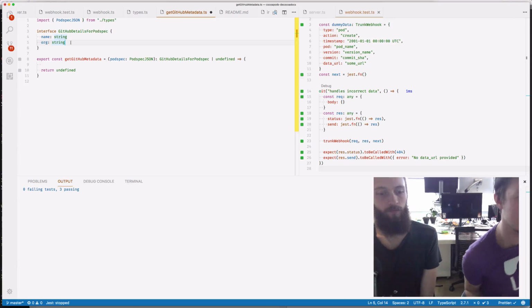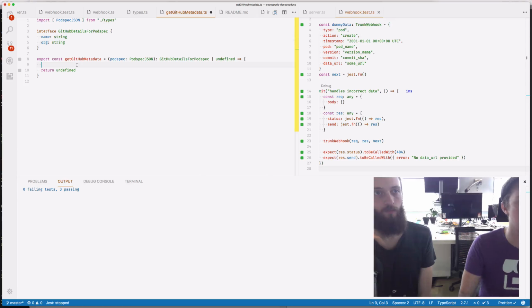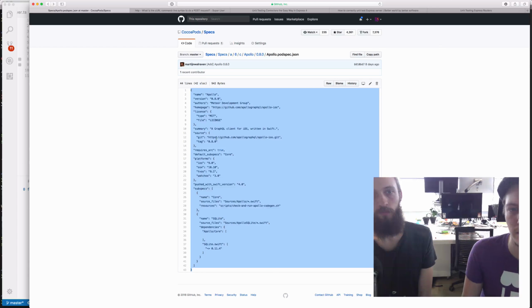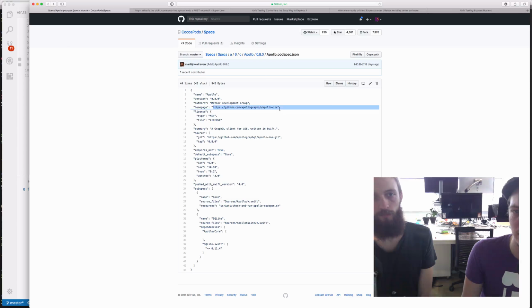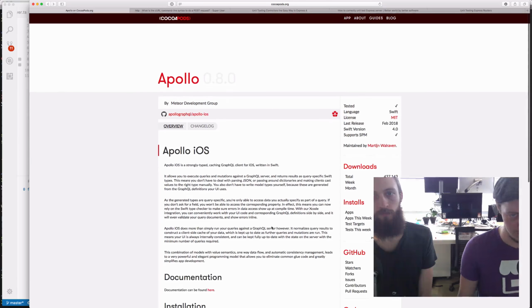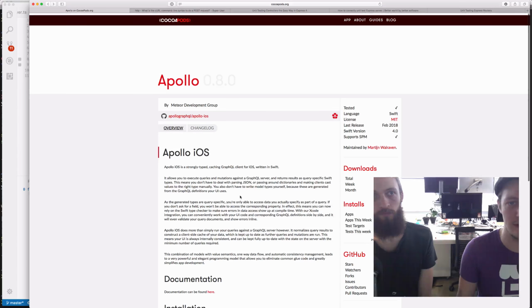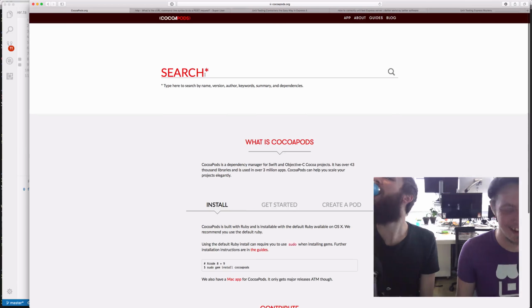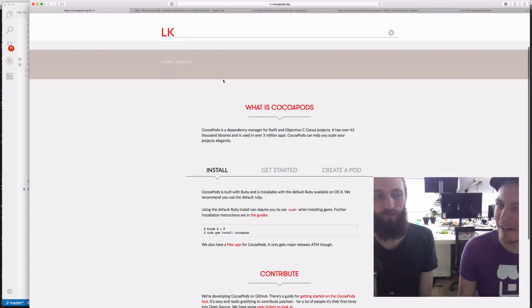This is a very small function, so we can write it pretty quick. We need to validate that a pod spec actually includes GitHub. If we take a quick look at 102, this one has a reference here and a reference here, and that's a pretty good thing to go with. This is a pretty serious library though, so let's try and find something that someone's put a little bit less effort into.